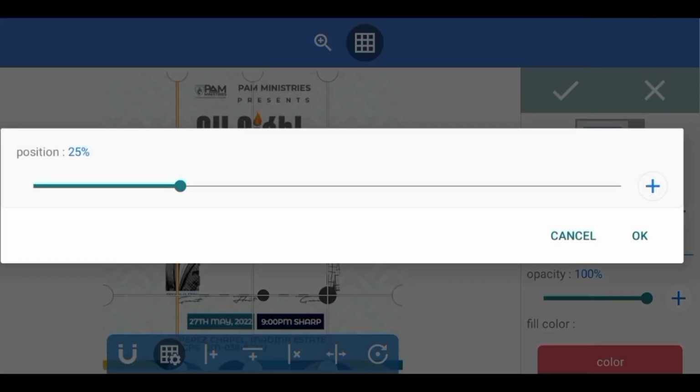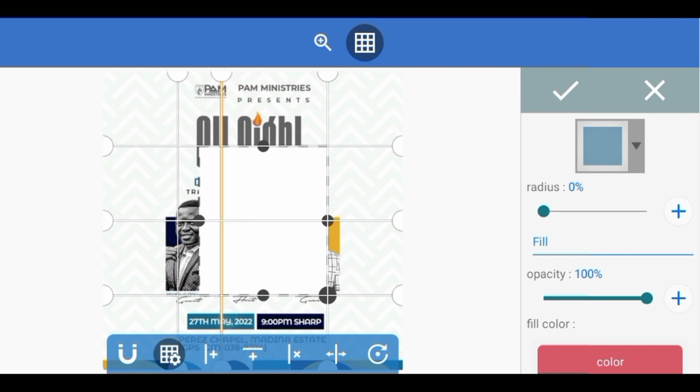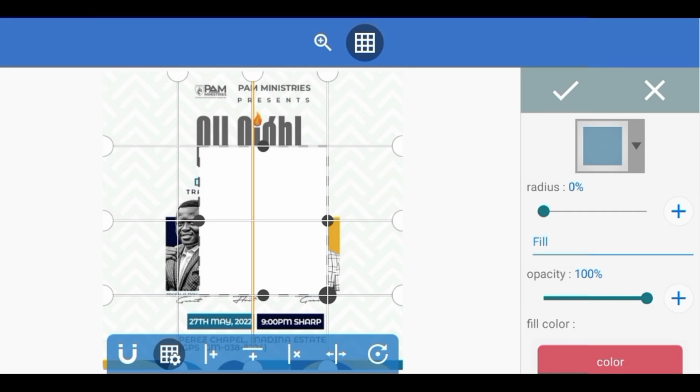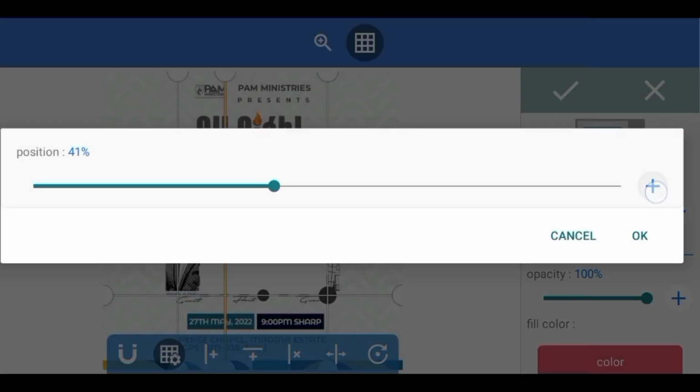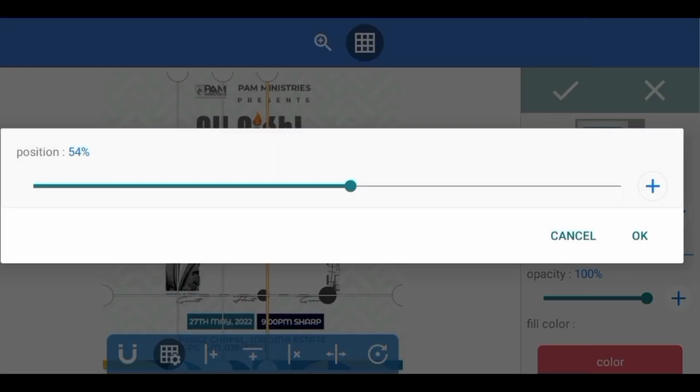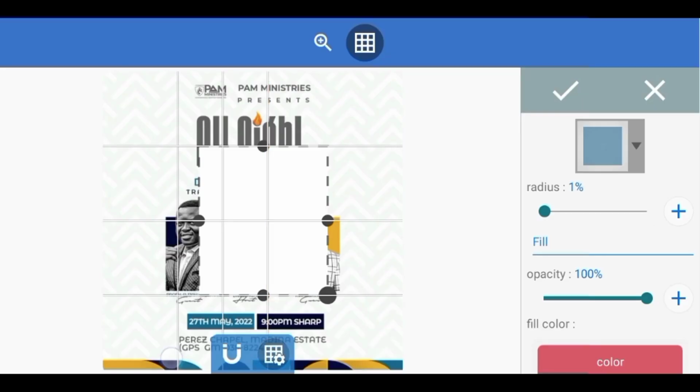So this is 25. Then I can adjust this to something like 25, 50. Let's use 50. So I'll click on OK. Okay, 50 is too much. I'm sorry. So 25. Let's use 40. Okay, now we have 40. So 40 plus 15 is another 55. So this will be 55 like this, and you disable these grid settings and you enable your magnet.